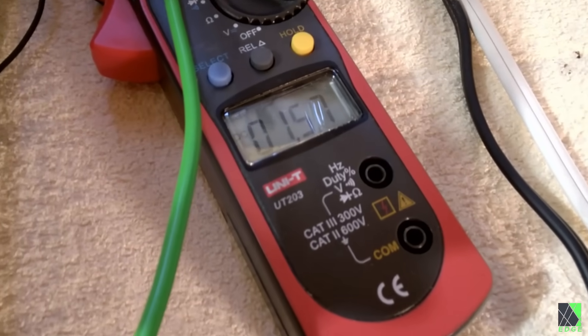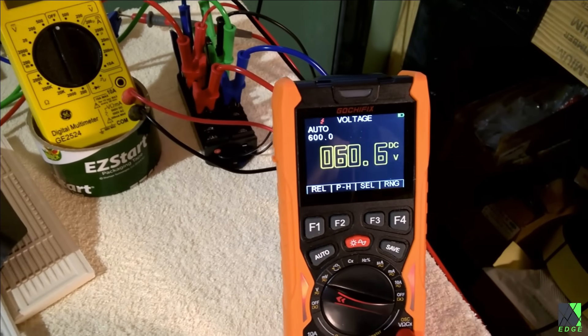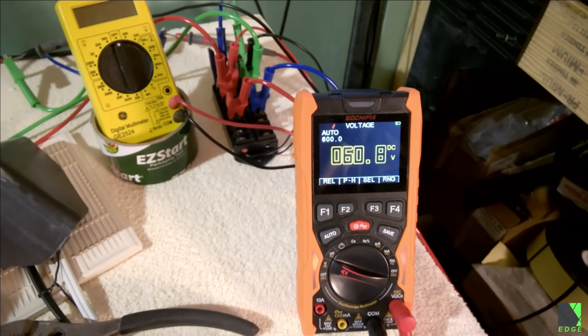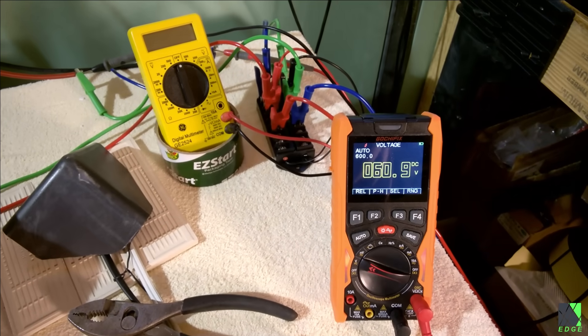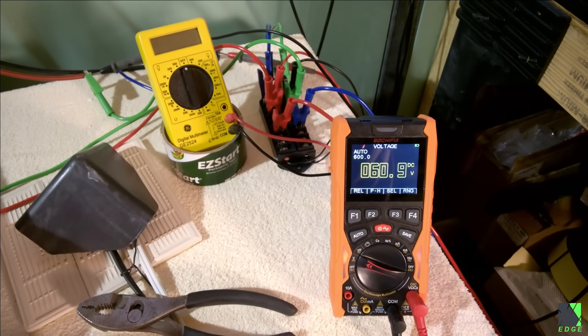Now I'm going to turn the heater on low — watch what happens. The current drops to 0.5, so 500 milliamps. But the voltage stays around 60. That's because the diodes automatically backed off. The nichrome heater is now taking a little bit of that power because there's not much power available. But the diodes simply regulated, and they haven't pulled the voltage down. Granted, the nichrome heater, if I turn that on early in the morning, might actually pull the voltage down — it would be pretty useless. But that's why I don't turn them on for quite some time.